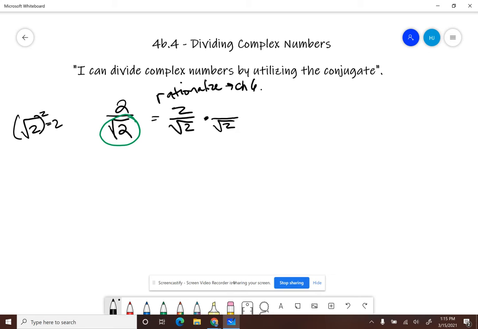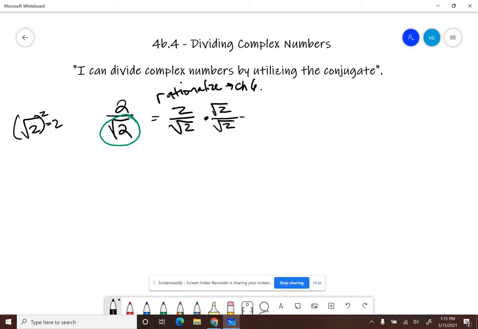But the issue is, if I do it just to the bottom and not to the top, then it's going to make this totally different than what I originally started with. So it's kind of like the rule of equations: if I do it to one side, I have to do it to the other. If I do it to the denominator, I have to do it to the numerator too, or I'm going to totally change the number I'm starting with. As long as you do it to both parts, then really I'm just making it bigger or smaller, whatever the case may be. So really you multiply both the top and bottom by the square root of 2.